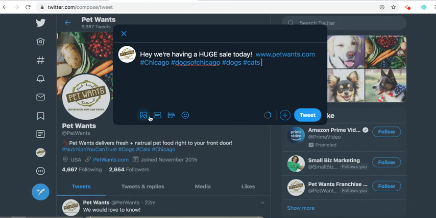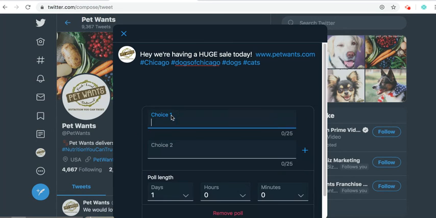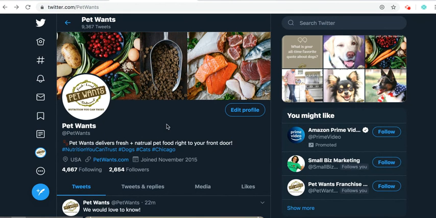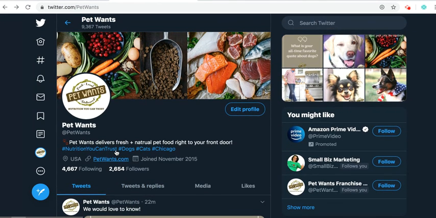So you can add a picture here, you can add a GIF, you can add a question like a poll. You can add little emojis here, and then you just simply tweet it. Discard that for now. So Twitter is fast moving. That means people are tweeting all the time. So it's best to tweet several times a day so your tweet does not get lost in the amount of tweets that are scrolling through people's feeds every day. It's really good to probably tweet at least 3 times a day if that's going to be a platform that you're going to want to use.